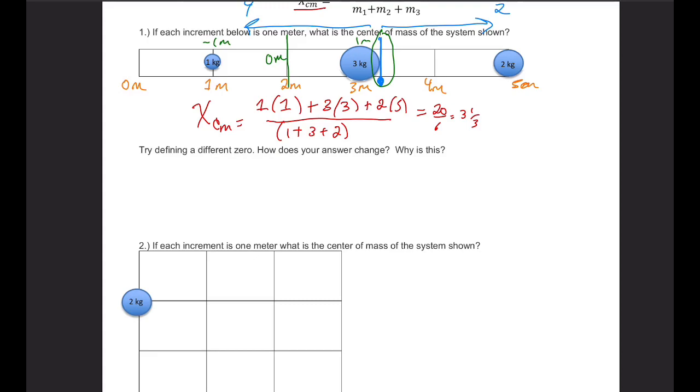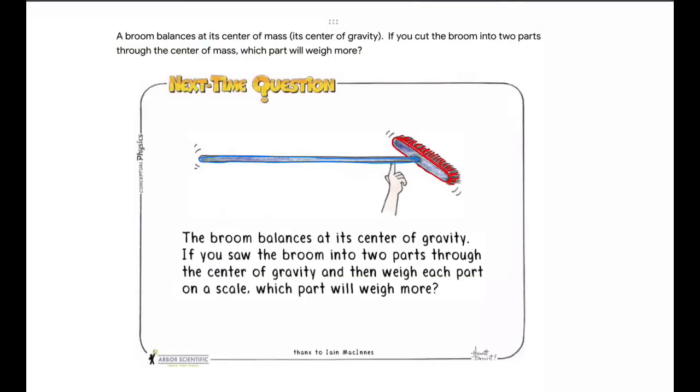Okay, so now I have a conceptual question for you. Following this up with a conceptual question, we balance a broom, just like we were talking about balancing that system of masses below. We have the handle and we have the broom head. And we're going to balance it at a position that is called the center of mass position, right? Put our finger right here. Center of mass is also sometimes called center of gravity. They're used interchangeably. One means more mg values are being used, while the other means m, although those terms cancel out mathematically, so you get the same number either time.